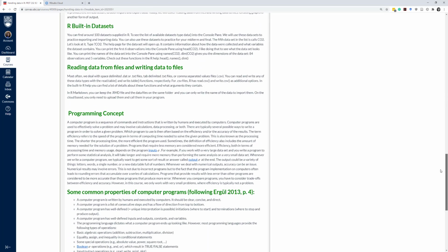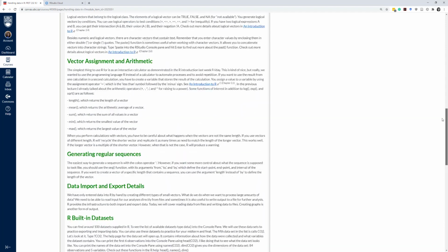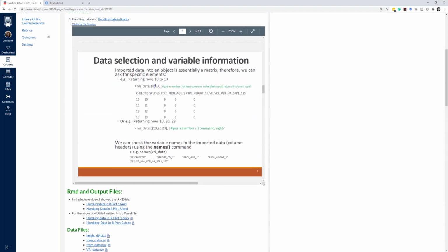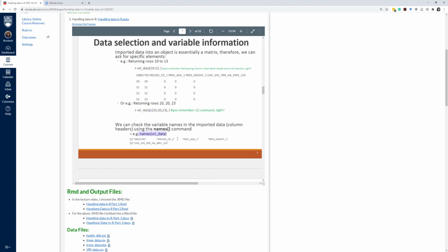Whenever you are trying to identify a few adjacent rows, you will use this colon. And if you want to identify not the adjacent rows but a few rows here and there, let's say rows 10, 20 and 23, then you need to name them, and you have to use this concatenate. That means you have to give a list of those observations. And if you want to know the variable names of the VRI data, you have to write this function name and then write down the name of the data.